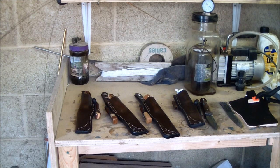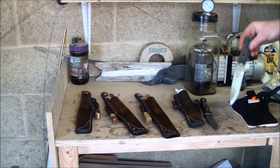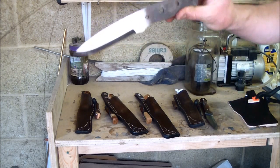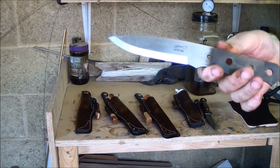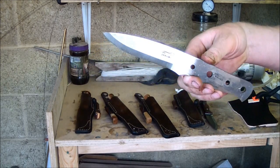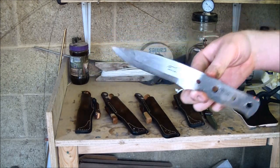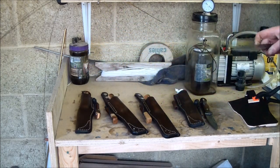I've also got Hino's knife. Hino, your knife is there, in the process of having its handles put on, which I'll do tomorrow. All being well, this should be ready Wednesday next week.